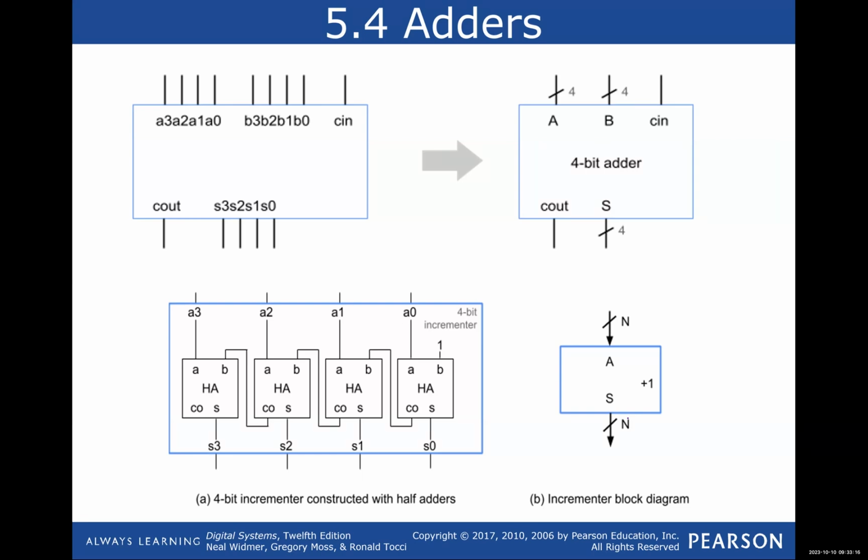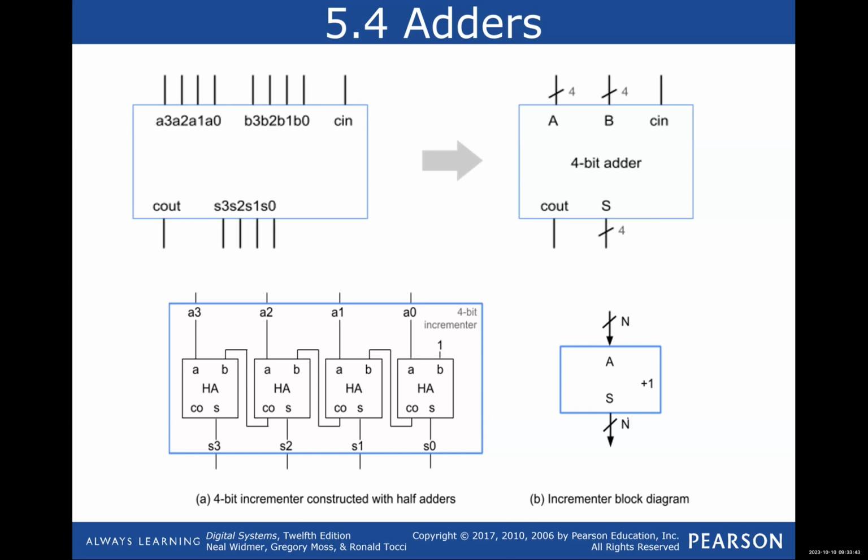Now, usually you see this line, and if I put a slash on it, it means that it is not a single wire. It is a wire of a size, and the size we put here. We're going to see that a lot. We have a slash 4 or 8; it means that these are 4-bit or 8-bit. It's like a bus. It's not a single wire, it's a bus of 4 wires.